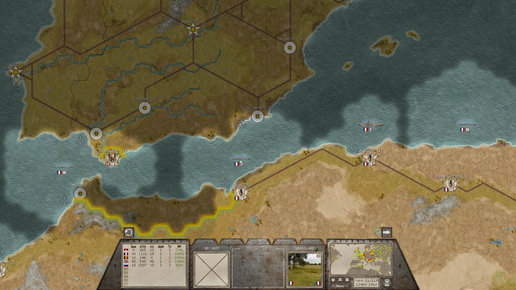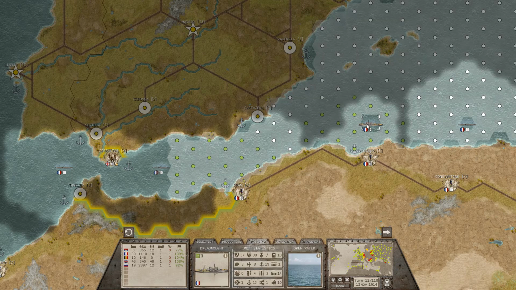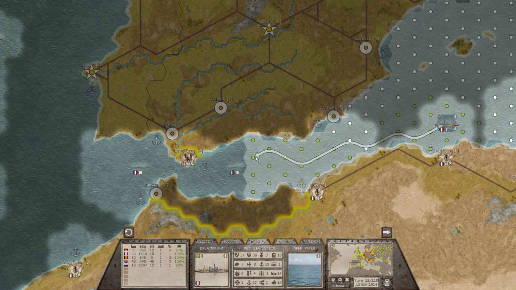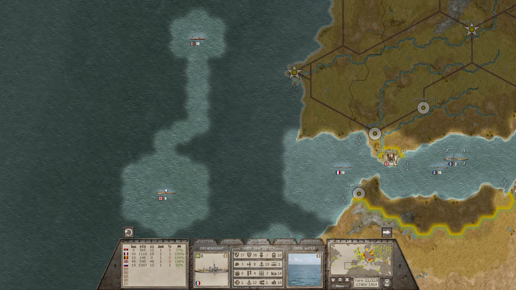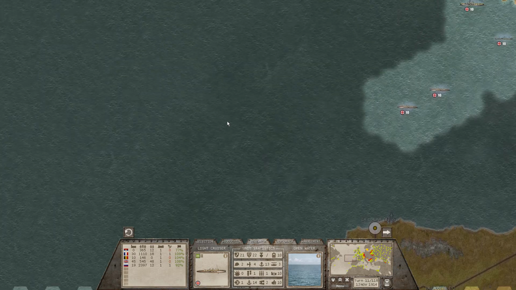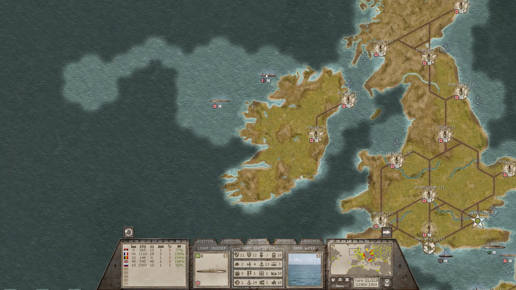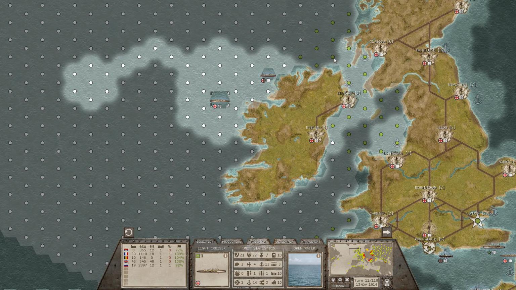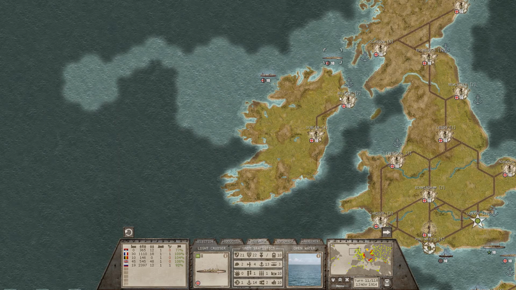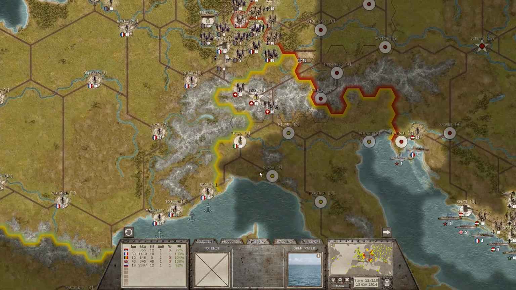Let's see, we were in the process of bringing some units. This guy's headed back. We're trying to escort some of these transport ships. And we had another one transporting up here, right? Is that what this is? A convoy? Yeah, a convoy. So let's search around and make sure there are no German ships here. Hopefully our convoy will make it to port. All right, that's pretty good.